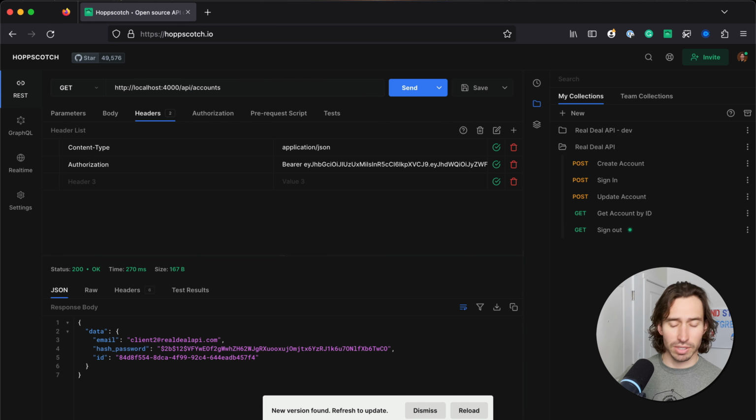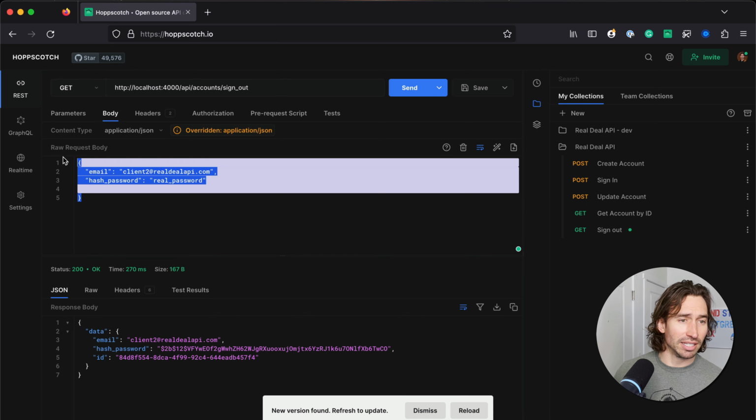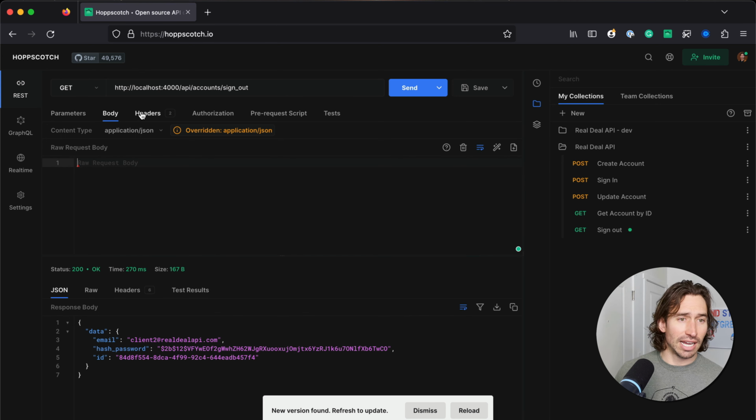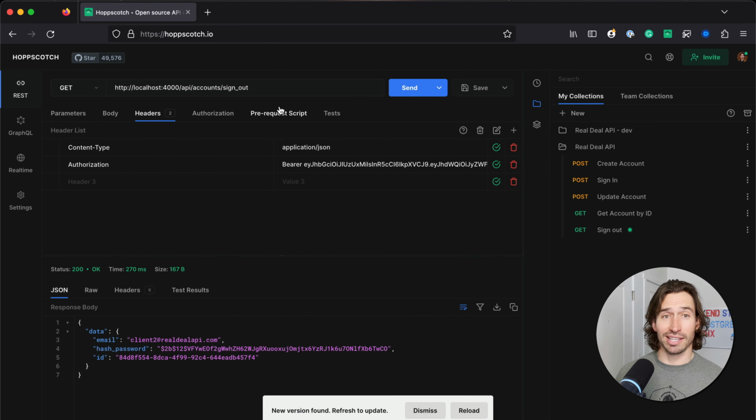So we want it /accounts/sign_out. All right. And we're keeping our old token that we just used to get account by ID. And we don't need a body.